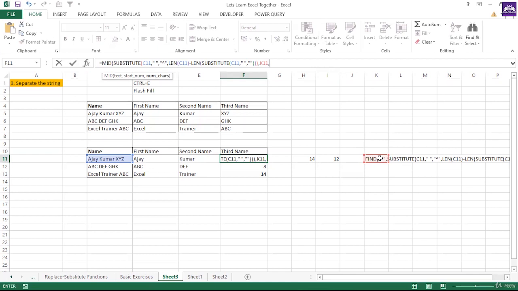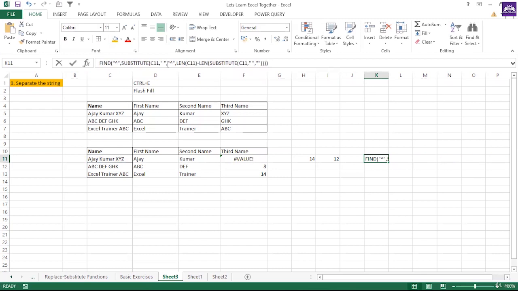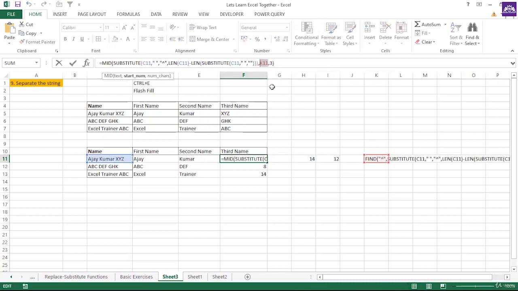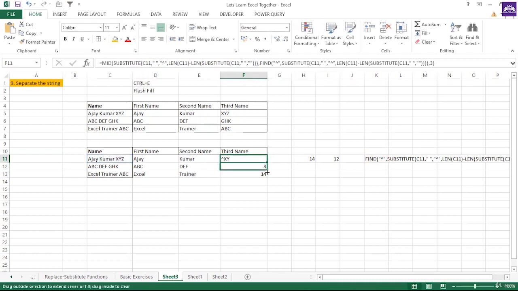Suppose for the time being you put the number 3, and this entire formula, you copy this, Control C, and you come over there. Rather than K11, you put this function, Control V. Now you see that X, Y, and everything is coming. Understand that? Okay. So how can we actually get this function from this X, Y, Z, G, H, A, B? So how can we do that?